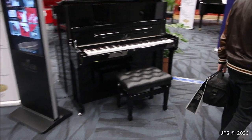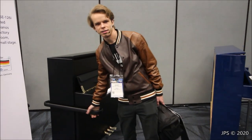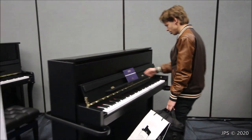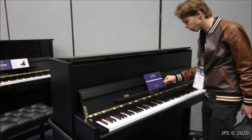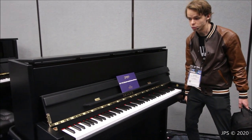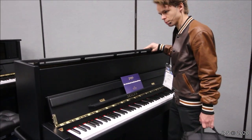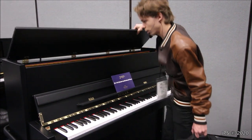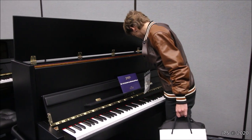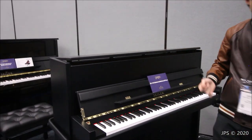We have more Zylers with interesting designs. This one reminds me of the Schiedmeier Celestas that have handles on the side for easy movement, and in fact this one has big wheels. It is an institutional piano designed for schools — it has these big handles to allow people to easily move them around. It's not difficult at all for me to move this piano a little bit. This lid is heavy — it's got hinges that friction-fit it into place. It's also got what look like keys on the inside, like a car key fob. I guess they lock the piano — I've never seen keys like that before.